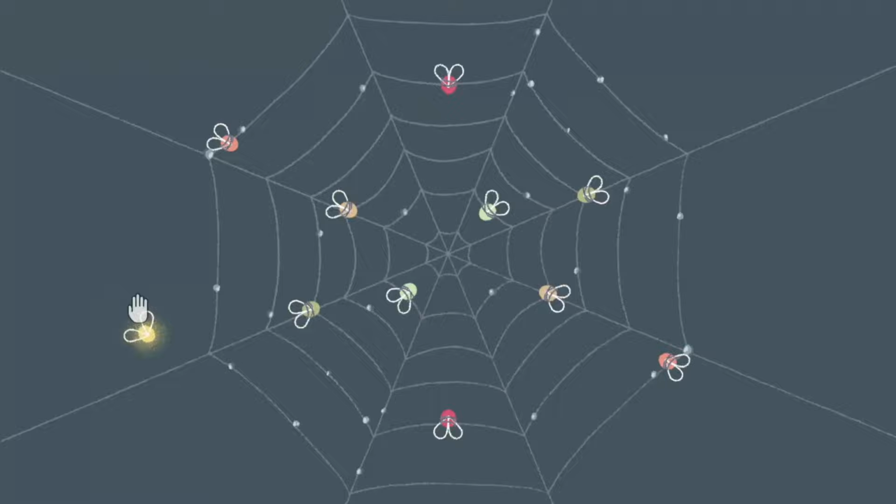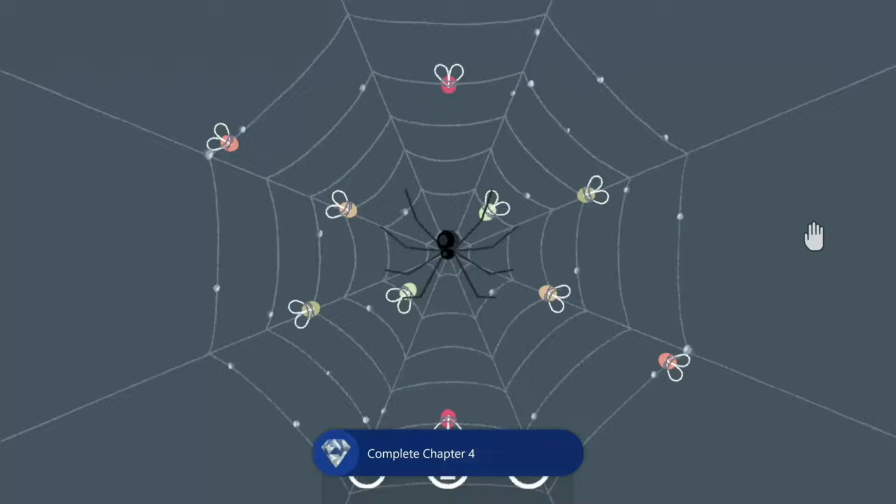And with the spiderweb one, once you've dragged the glowing one into the middle, that's this one done. And that is the end of this chapter. Chapter 4 complete. That was a pretty short chapter. The only long part of it was trying to get the symmetrical puzzles to fit.